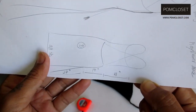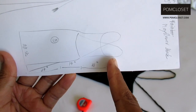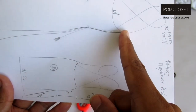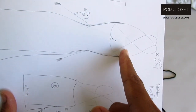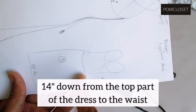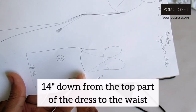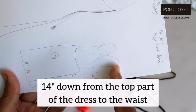And by connecting the 2 pieces, you will need to do the split part, the split on the side. So I need to explain. We turn this to the side. You need to measure from the top part, the corner where you cast off, from the front piece down to, I would say, the waist. This is on the back side, and then you connect.